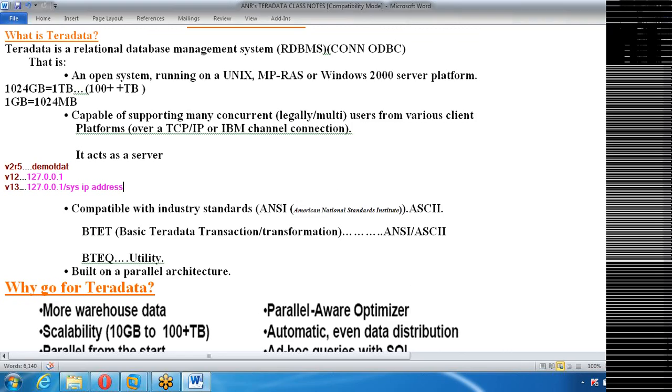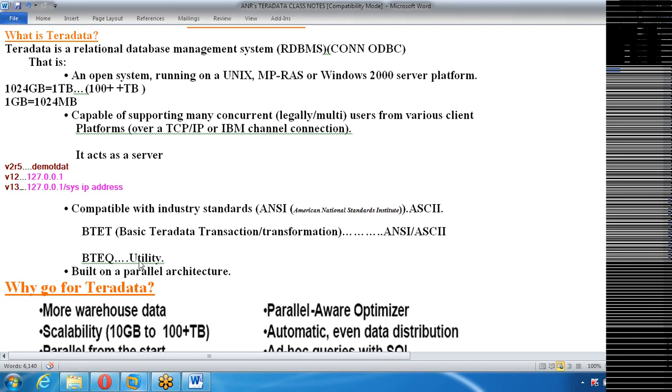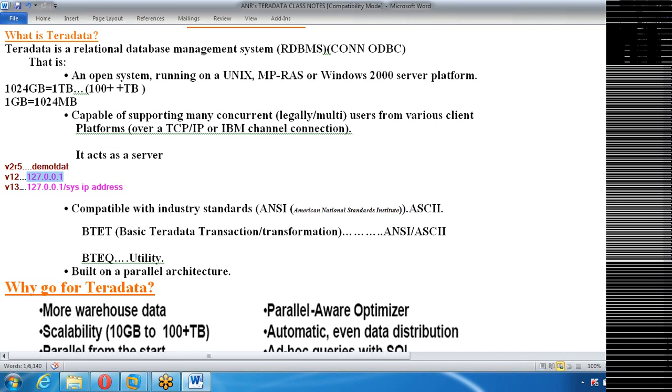Nagesh, I see the IP address for version 12 and 13 looks about the same. Only in 13 it says sys IP address, that is system IP address, but it doesn't say so in version 12. But the numbers are the same. Yes, you can connect with this IP address, and also with your system IP address. So you have to explicitly say system IP address. But within version 12, you cannot connect with the system IP address; you can only use this IP address. Connecting with the system IP address is supported in version 13. Version 12 won't support it. That's the reason.